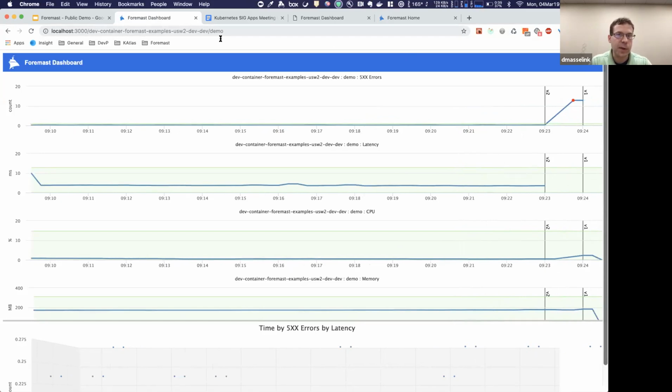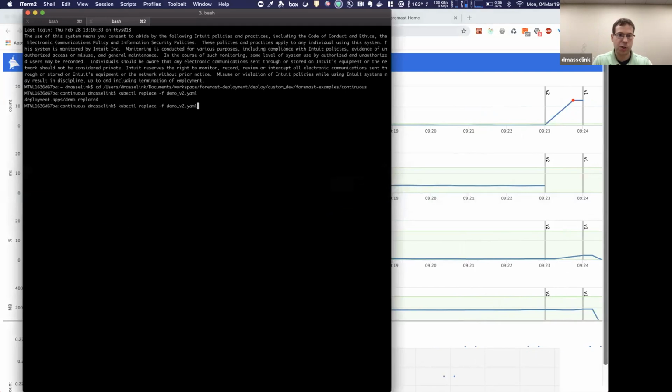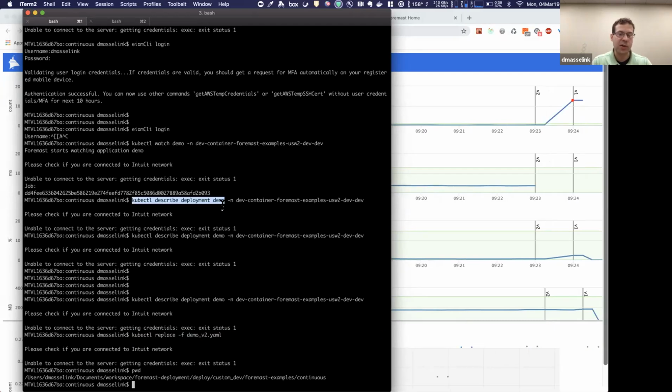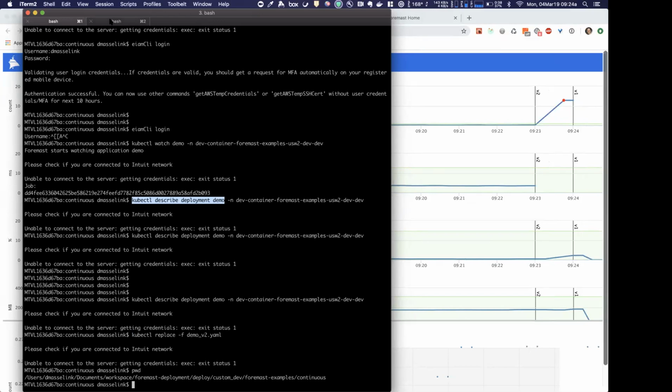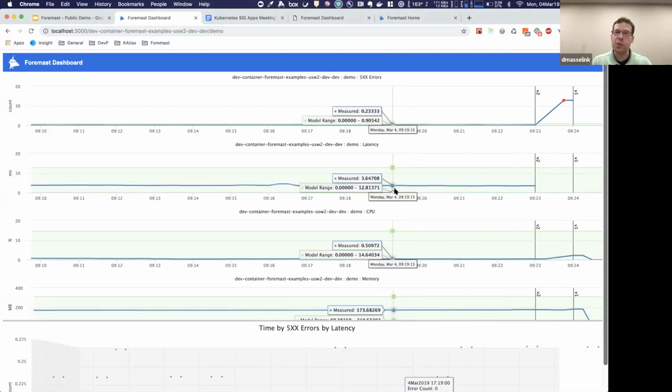Let me quickly flip back to the terminal just to show as well. What I didn't show was what the version was as far as the kube describe deployment was. It's probably not even worth doing now because it's back to version 1. But what we would have seen is that it had indeed flipped to version 2 and flipped back to version 1. That was just to show in another way that the demo is behaving as we'd expect. So that's the majority of the demo.